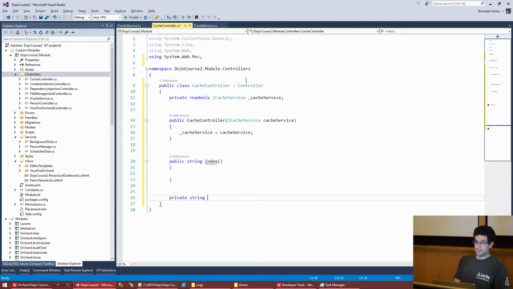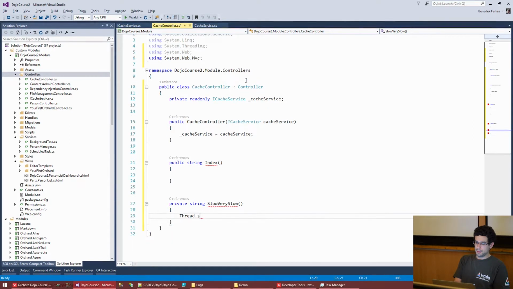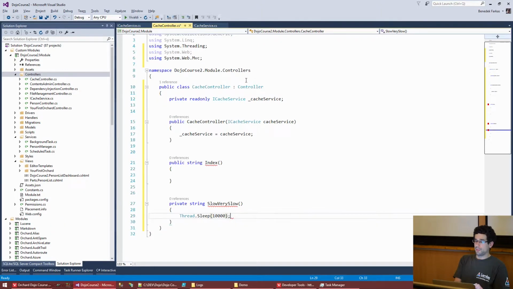This is some very slow method. And this very slow method will be indeed slow because we will make it slow with a thread sleep.